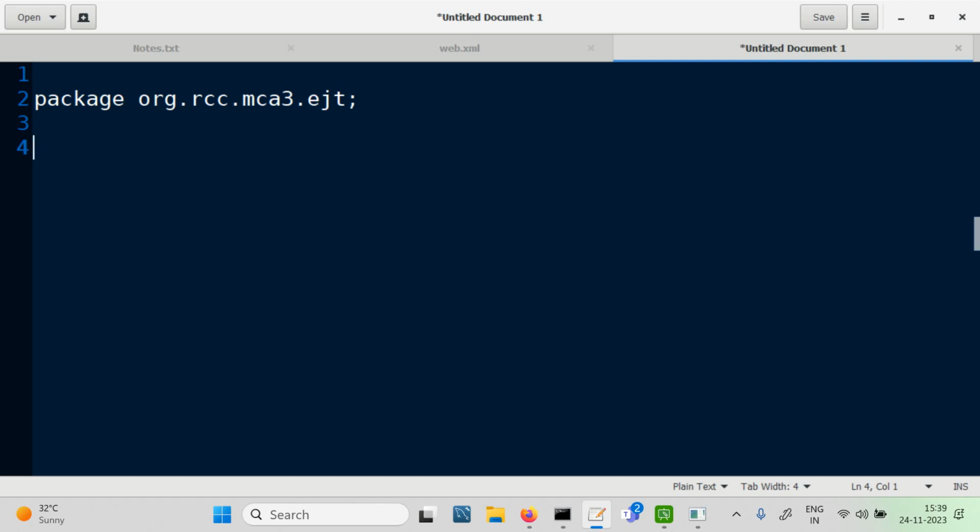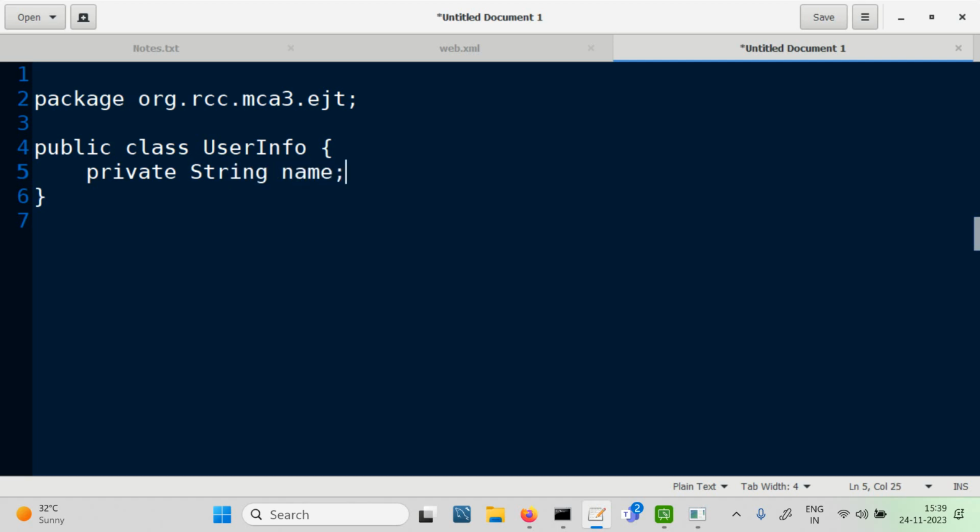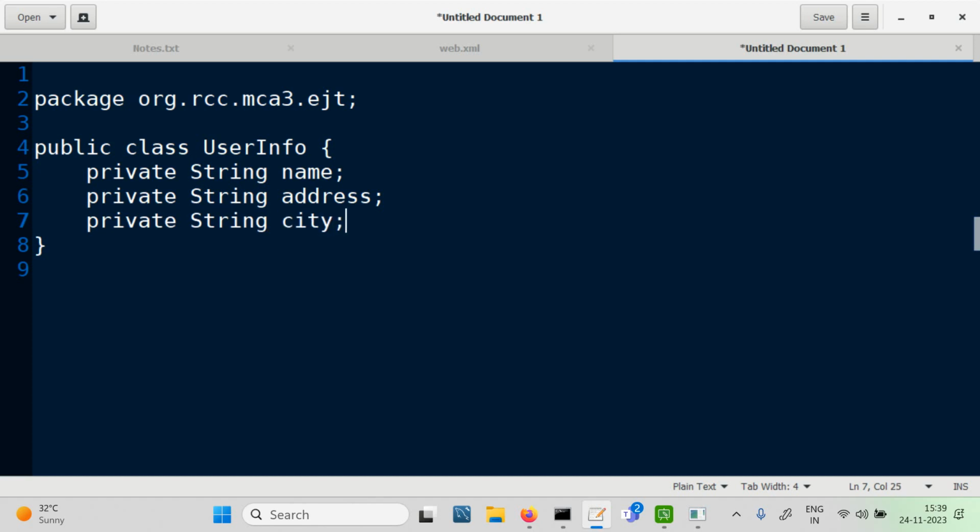And now we would just like to have a public class called user info. What should the user info be having? His name, a string for the address, city, and any other information if you feel.